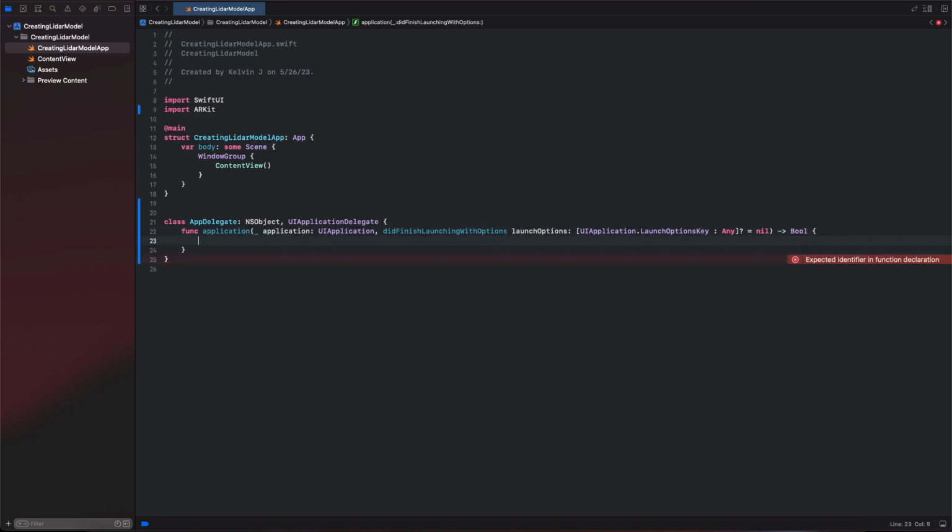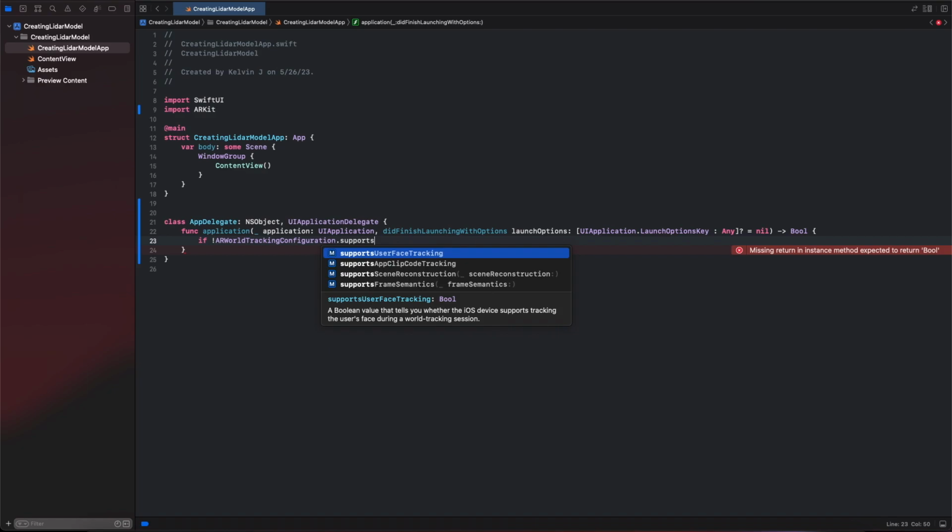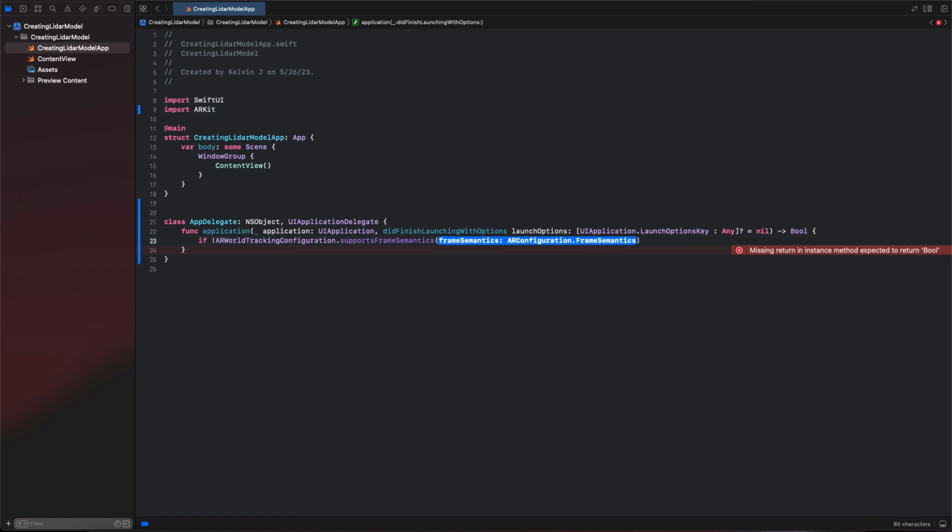Okay, so this part is what you actually need. You have to create an if statement that says if ARWorldTrackingConfiguration.supportsFrameSemantics for sceneDepth.